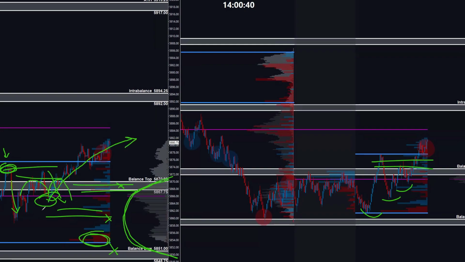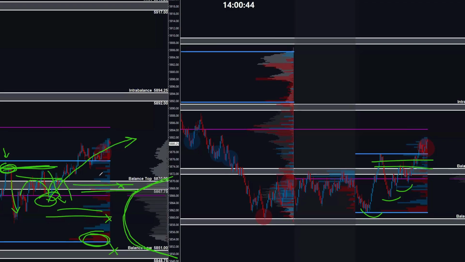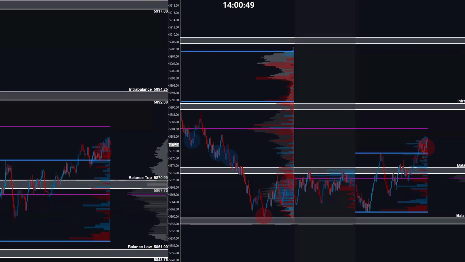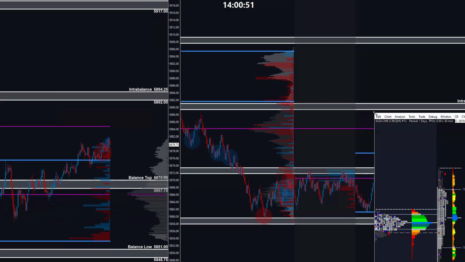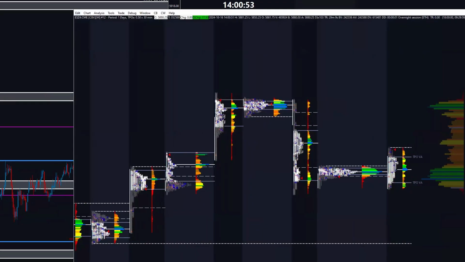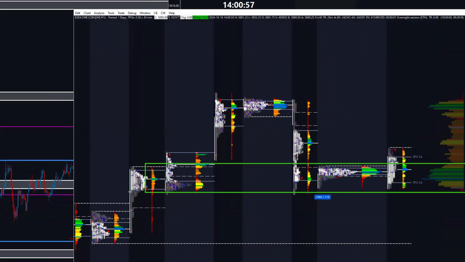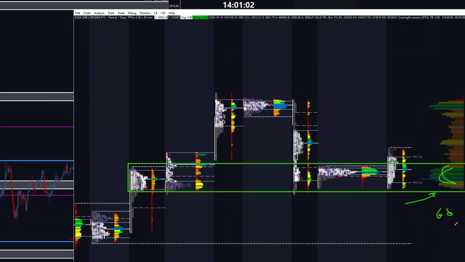Everyone gets jammed into the lows. We move above the balance itself, and we start piling in the longs that come into this market. So if I look at this again, if I grab a little more context from this volume profile, right? Over the last few sessions, last few days, we've created this balance. You can see over here this very heavy volume balance that sticks around like this. The top end is somewhere at 68, we can say. So yes, theoretically, contextually, we should be looking for the sells below that.